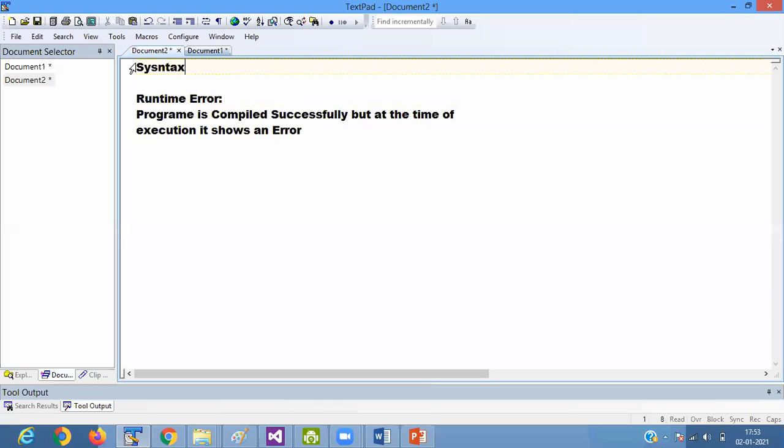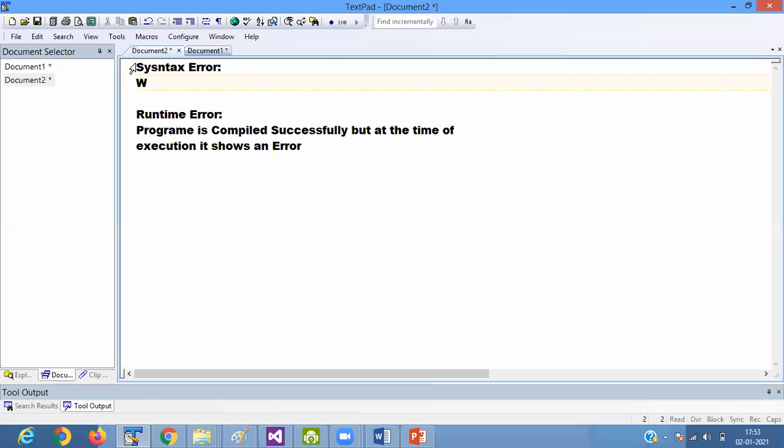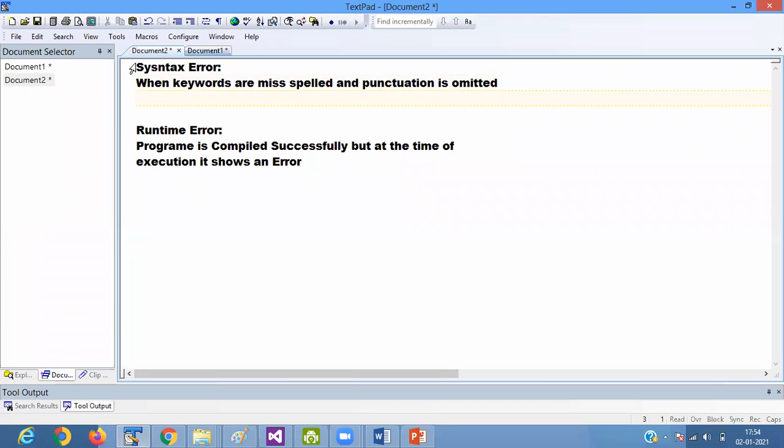So syntax error: when keywords are misspelled and punctuation is omitted, it is called as a syntax error.